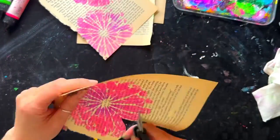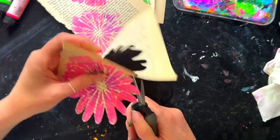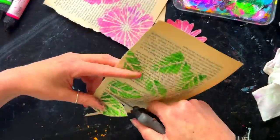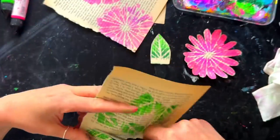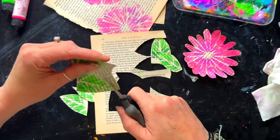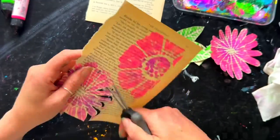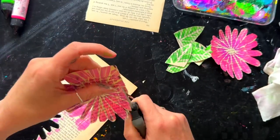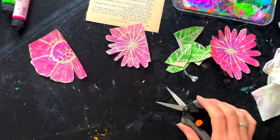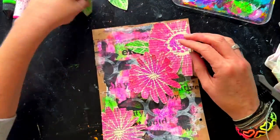Now I cut them out — I'm basically just trimming around the lines the stencil gives you, so Marlene's already done the work for me. I trim out the leaves and they look really nice on the book paper — it gives a different background. I kind of wish I'd left my original background, but it's important to show that process because you never know what's underneath an art journaling page. It's all about playing and trying things out.